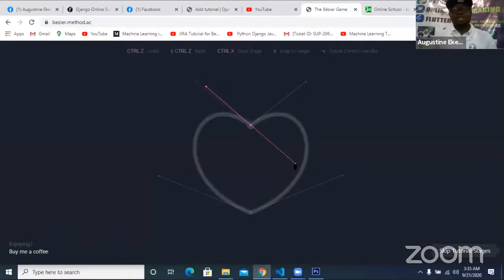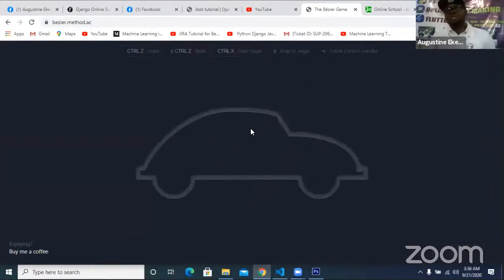So I'll go back again, draw this, and make sure that it's almost exactly the way it is there. If you're using it on the pen tool, you have to remove your cursor first before you hold the Alt key. But if you're using it on the game, don't remove your cursor, just hold down the Alt key immediately and break. That's the only difference. So I'll come here, drag. Once it's there, hold down the Alt key, put it, then finally click here. So you can see my heart is drawn.